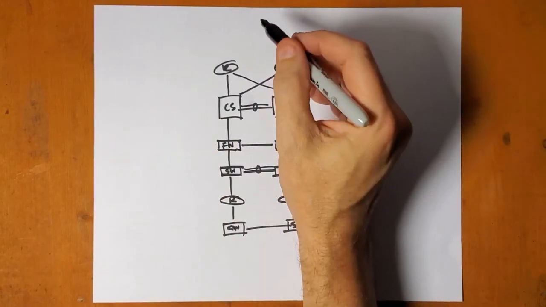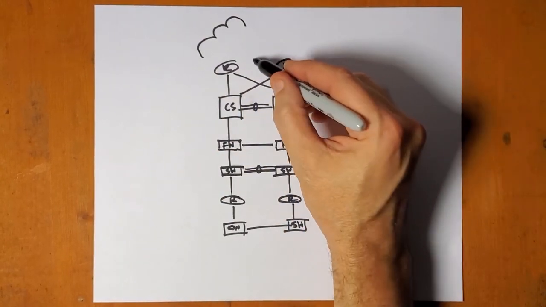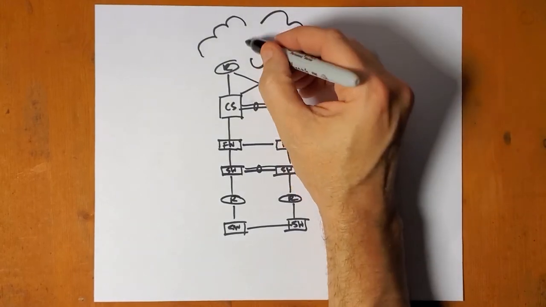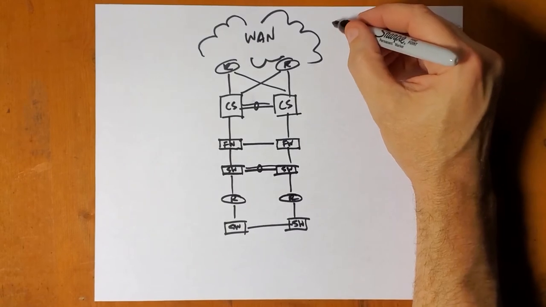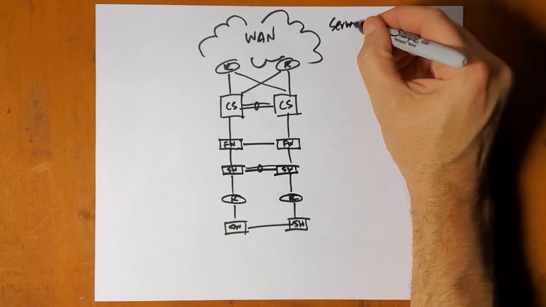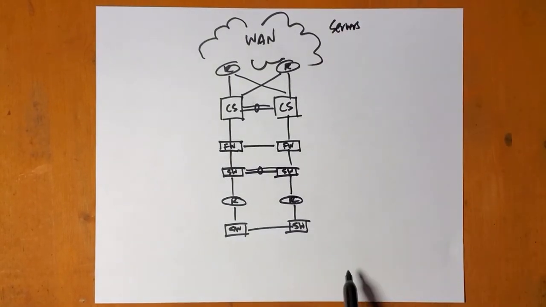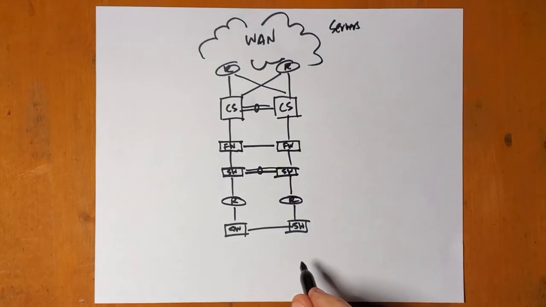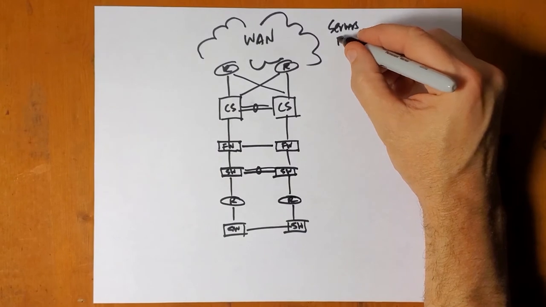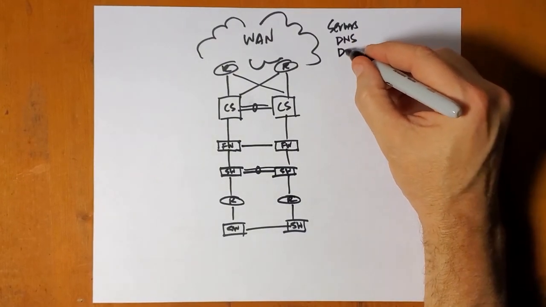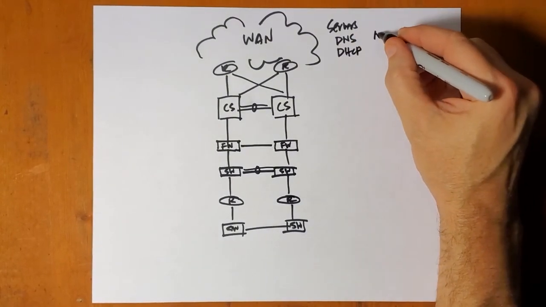Above the two core switches, we just have a couple pair of routers that will have layer 3 uplinks. And those will connect to the WAN, which has the servers that the equipment on the vendor side of the network needs to communicate to, as well as some other core services like DNS, DHCP, and NTP.